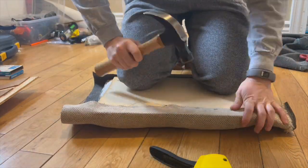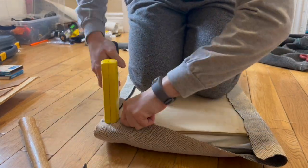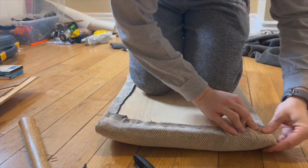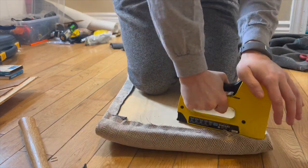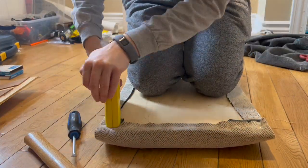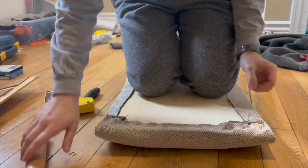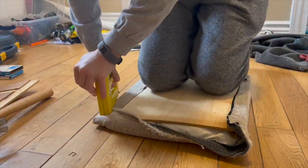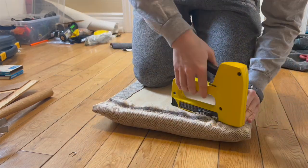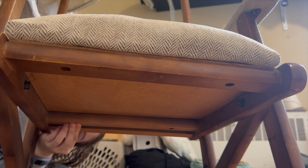I kneeled on the wood as I stapled all around the fabric, keeping it as tight as I could. And then I screwed it back into the frame of the chair.